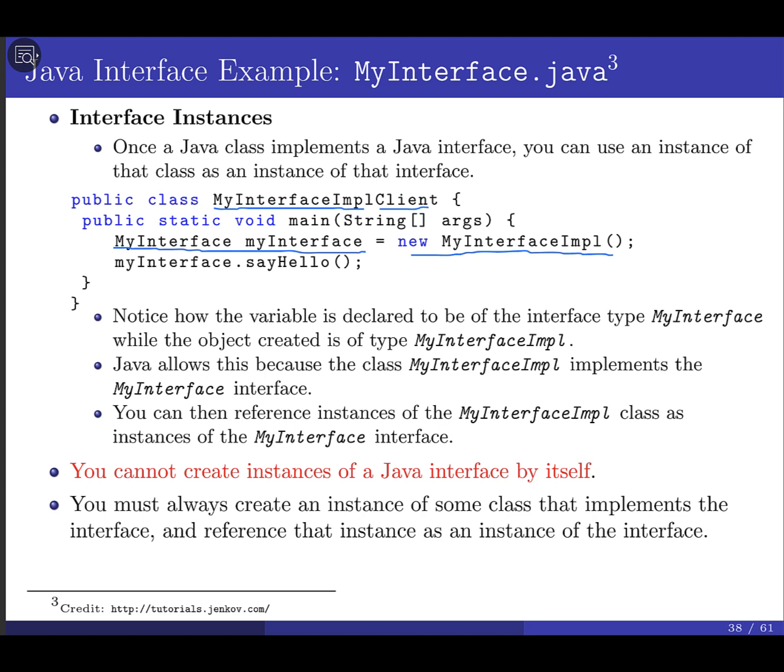We have an example here. So here in this case, you have a reference variable, which in this case is going to be of my interface type. Then here you have the actual object that you're going to create. This actual object is going to be an instance of the subclass that you use to implement the interface. So in this case, yes, you can do that. Do you follow me?